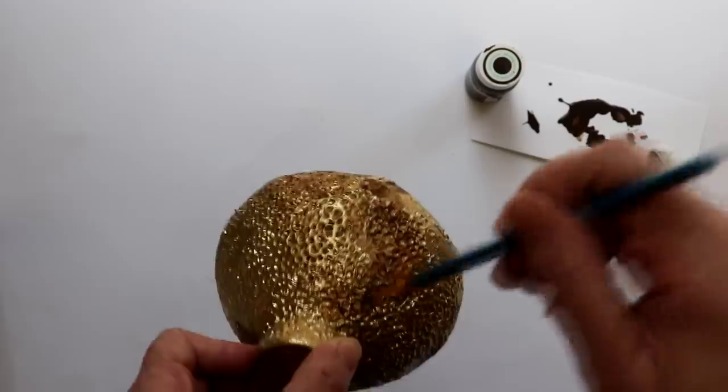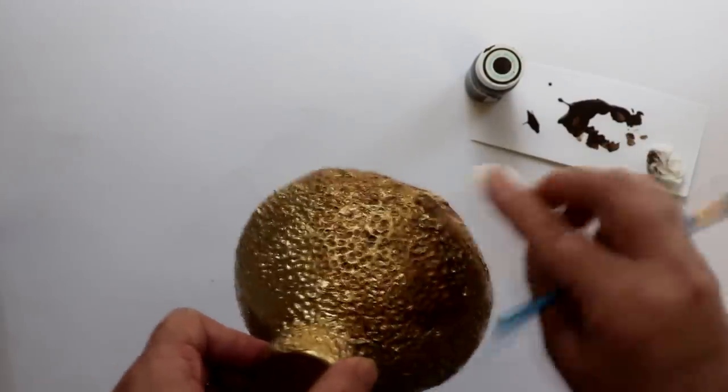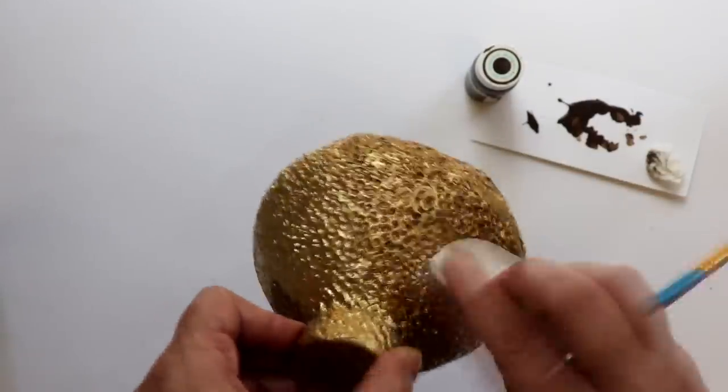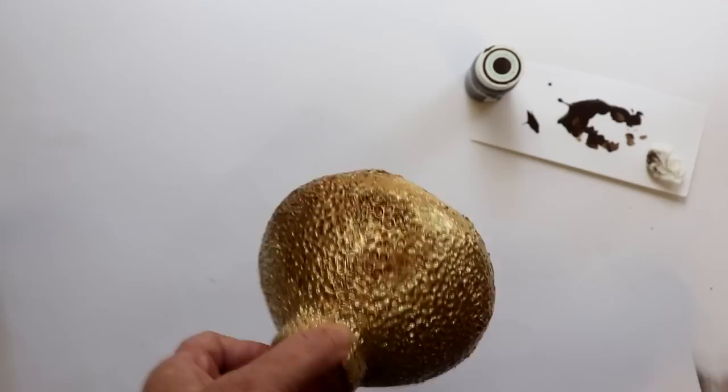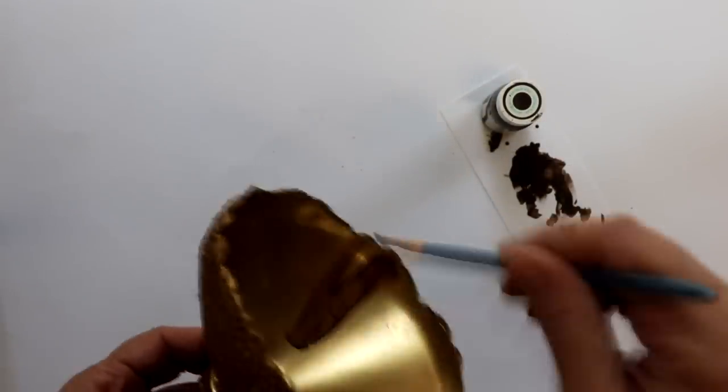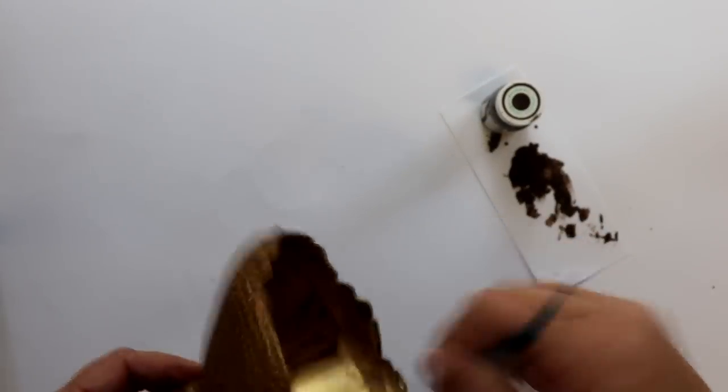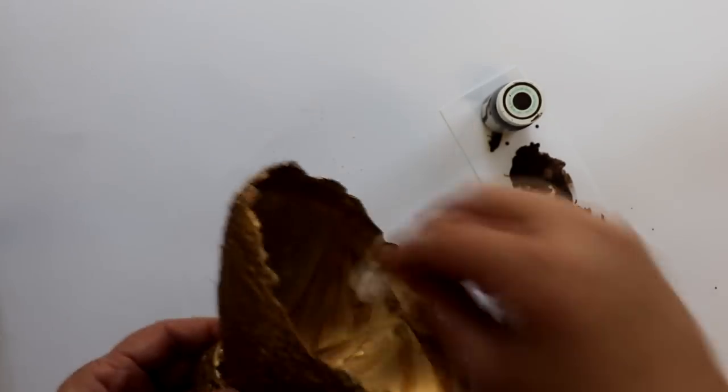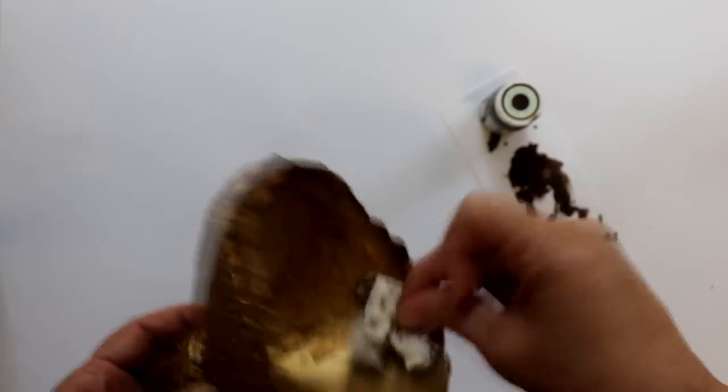As I applied the wax, I made sure to get down into all the little indents, but then went back with a paper towel and wiped off the edges. I again used the wax for the interior of the bowl, painting on with a brush, but then using a paper towel to blot the wax and create more of a textured finish.